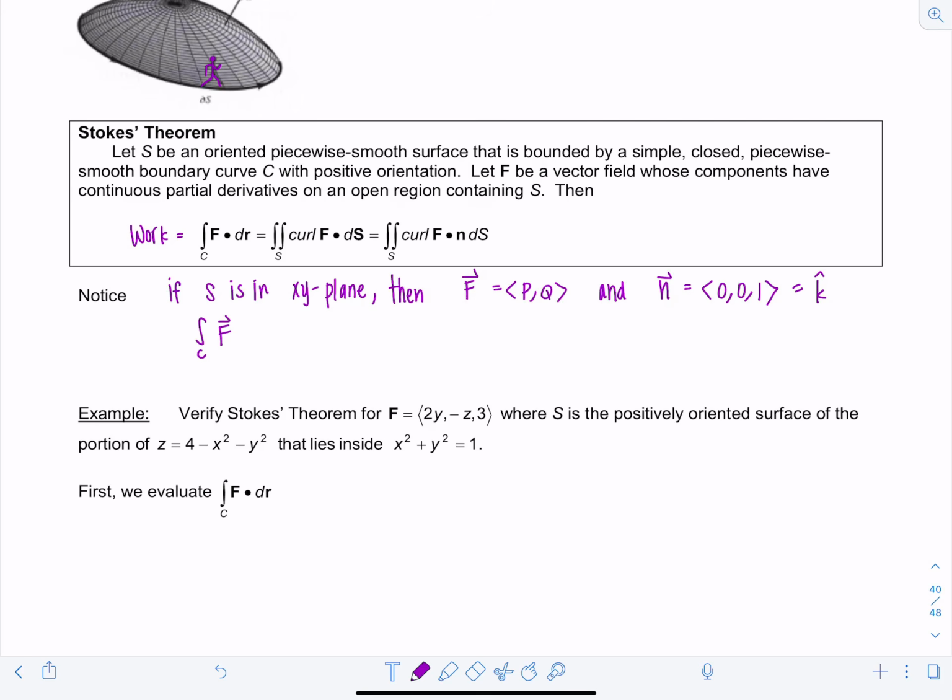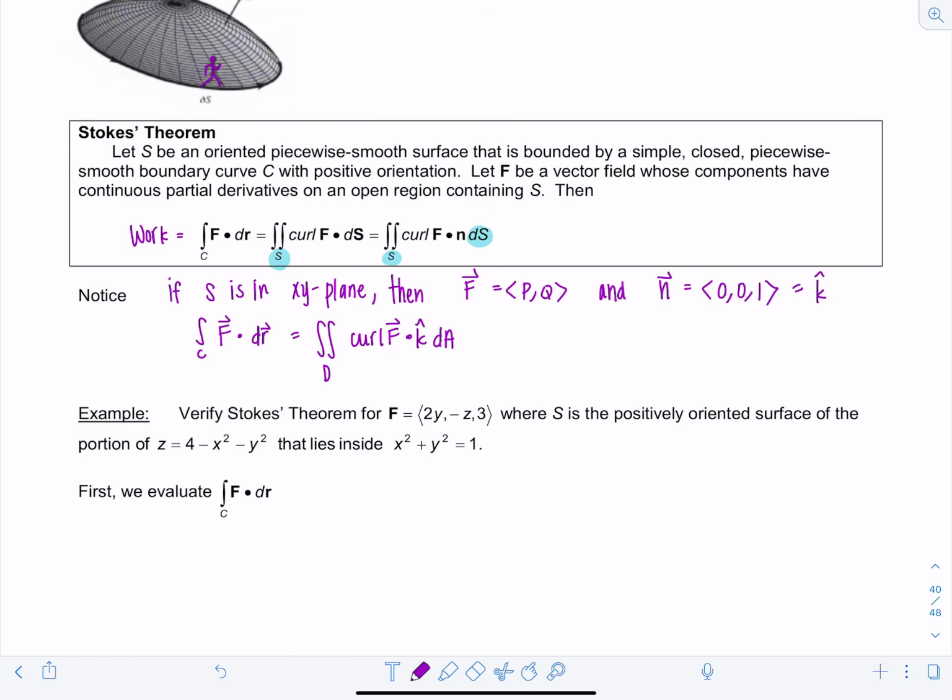So if we wanted to compute the work along the curve C that bounds your region S, we would compute the line integral of F dotted with dr. And then I know from Stokes' theorem now I can rewrite this as a double integral. And then since we're only working in the xy plane, this is just going to be a double integral over some region D. And dS is going to be dA since we're working in the xy plane again. So I have D here, curl of F dotted with k hat dA.